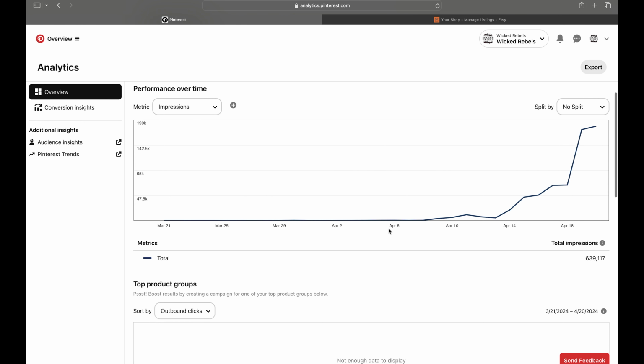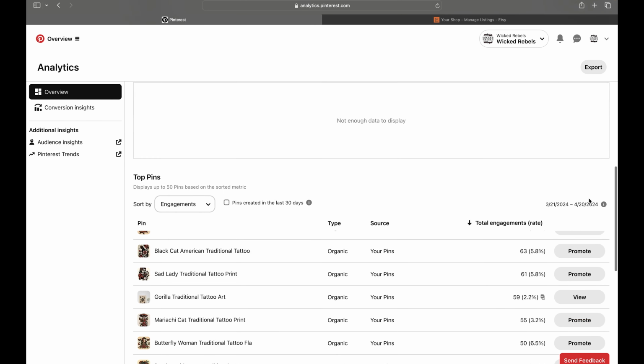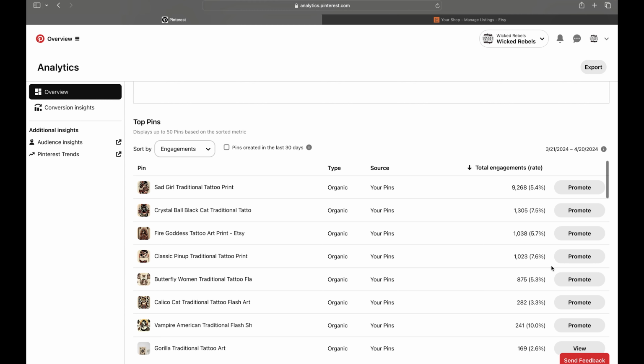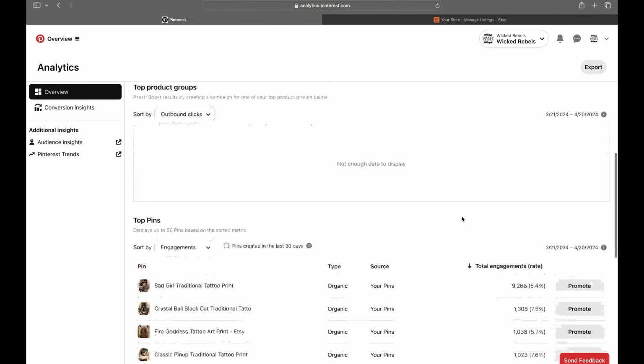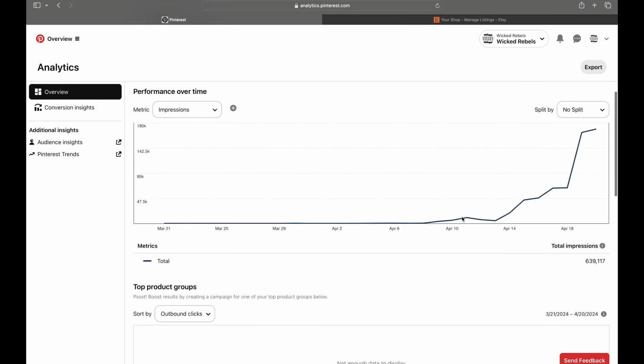Like I mentioned, I had barely started this in April, so it was dead, and then I started, and then it just immediately took off within a week or two. And that's why I've been getting so much engagement on my Etsy shop. It does give you an option to promote your pins down here and basically pay for ads if you need to. Luckily, I didn't have to. My pins did really well on their own. I didn't even put that much effort into it, so I'm telling you, it's really easy to do if you want to get your products out there. It's another free platform to take advantage of.